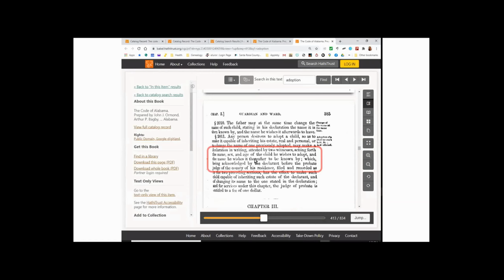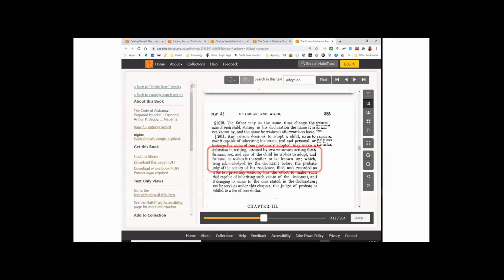So for the law regarding adoption in Alabama from 1850 to 1897, any adoption that took place, you're going to find in the county probate court for the county where he resided.